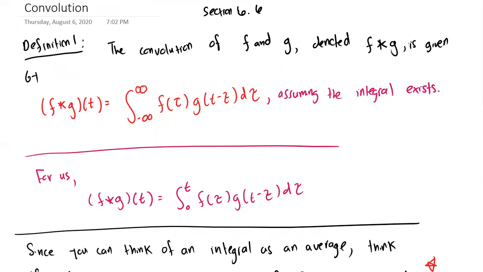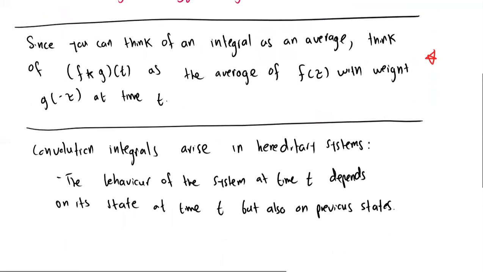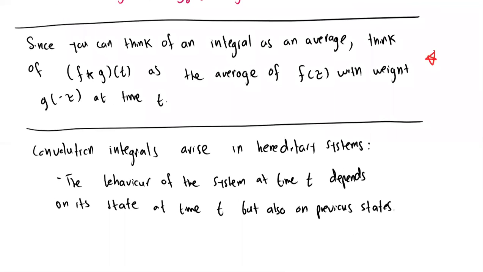So I've seen it show up in probability theory. We're talking about neural networks, so it shows up a lot in this sort of context. Usually that context, where the state of your system not only depends on the present state t but on the previous states as well, is what we usually call a hereditary system. Again, when you take more advanced classes, you might see this show up.